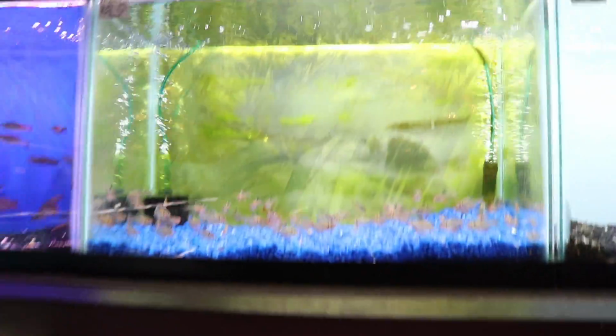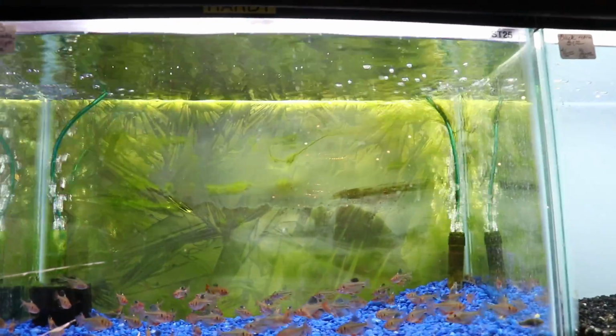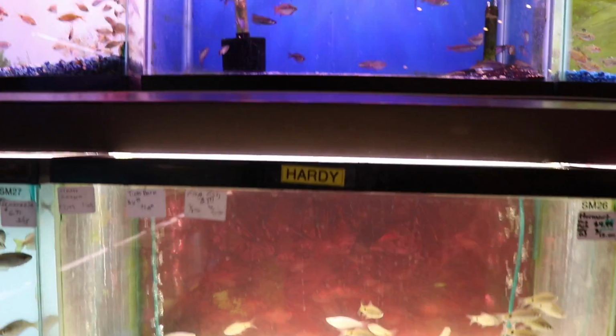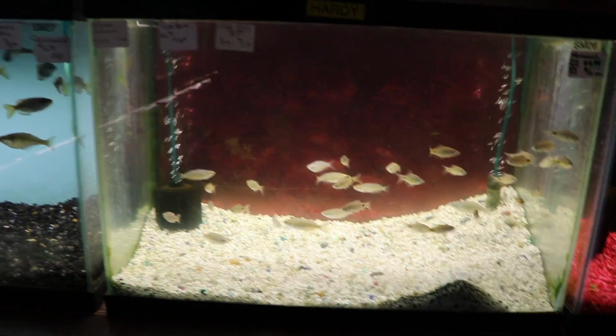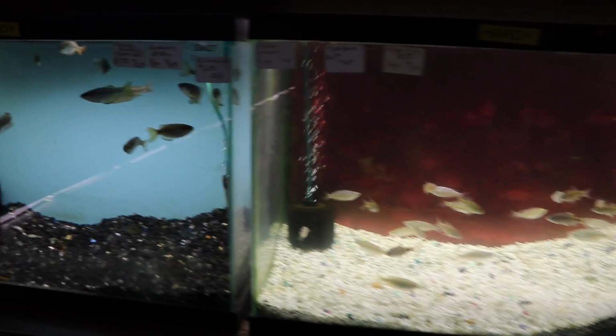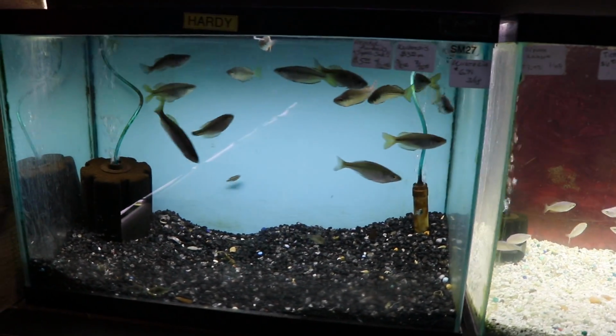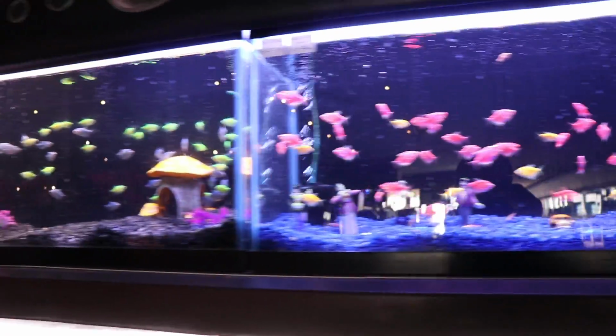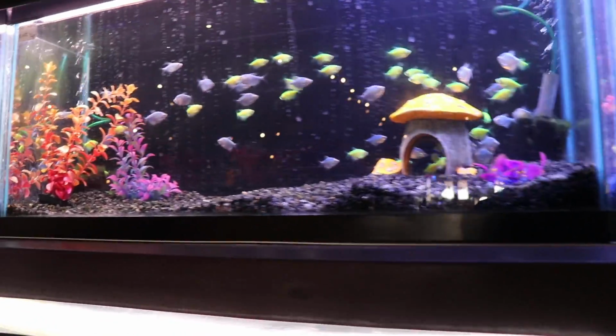Oh, and there we go. There's more of that greenish gold background like I had when I was a kid. Pretty sweet. Someday I'm going to do a retro tank. I'm just going to set something up with a bubbly Aquaman guy. Most people are going to hate it, and I'm going to think it's the coolest thing in the world. And then we, of course, got some glow lights all over here. This is probably going to be popular this time of the year for people who are just starting out.